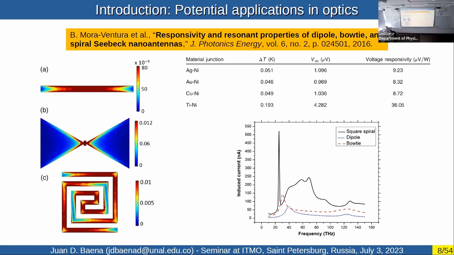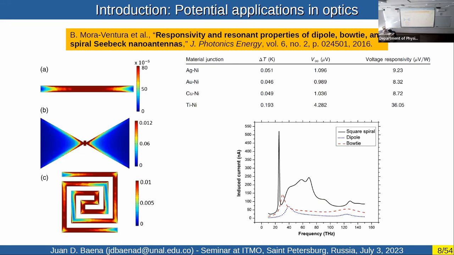Well, let me tell you some potential applications in optics. Some people are trying to make bolometers. You know that a bolometer is a device that is able to measure the intensity of the electromagnetic field indirectly by measuring some temperature somewhere. In this case, if you put some incident electromagnetic field over these nanoantennas, there could be very strong currents somewhere, and then the material is heated. Maybe the structure is made not from one metal, but two different metals. And then you can use the Seebeck effect. Probably you know the thermocouple. It is the same phenomenon. The Seebeck effect is used in thermocouples to give you a voltage when you have some temperature gradient.